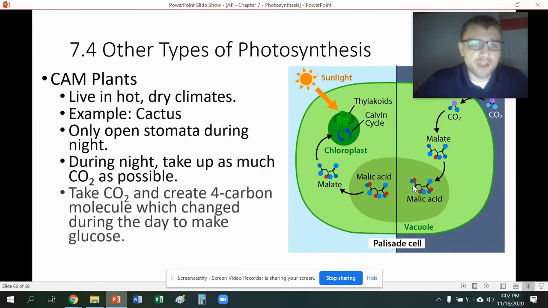The other type of plant that evolved around this problem of photorespiration are CAM plants. They usually open the stomata only during the night and uptake as much CO2 as they need during the night. And then they also have a first molecule that's 4 carbons long, but they regulate by just opening the stomata up during the night and closing them during the day. They live in different types of environments, usually hot and dry environments. So these are just two ways that plants have evolved ways around photorespiration.